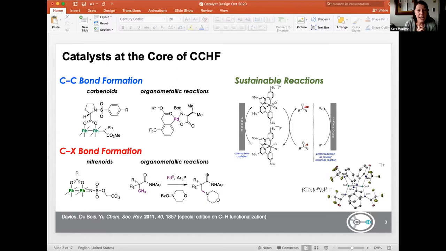The types of catalysts that we use for these processes tend to be catalysts like the ones Professor Davies described that can form carbinoids and then these carbinoids are reactive towards C-H bonds, or organometallic catalysts that involve metal carbon bonds directly. We also are interested in C-X bond forming, and that can be oxygen or nitrogen species. And again, we can use metal nitrenoids to help promote that chemistry, or we can go through more traditional organometallic reactions that involve metal carbon bonds.